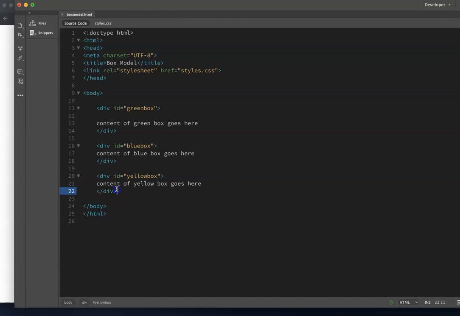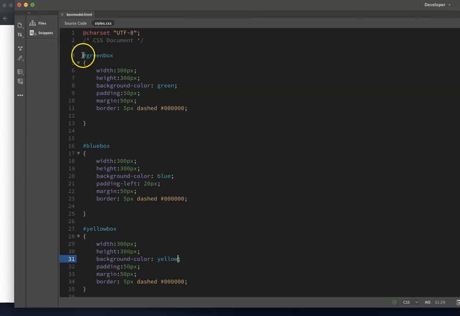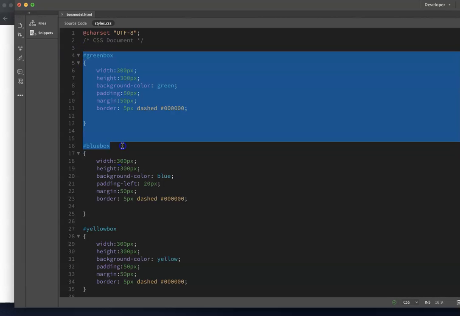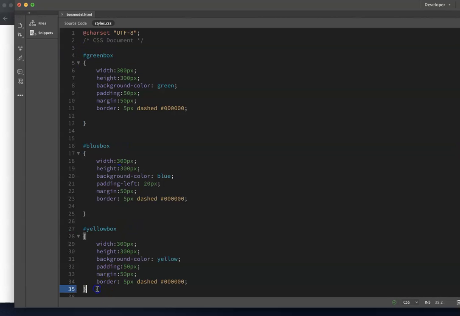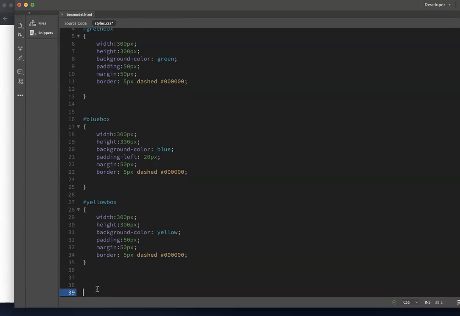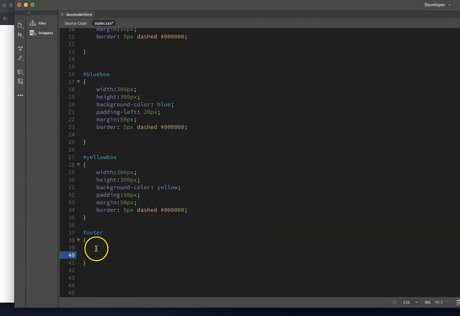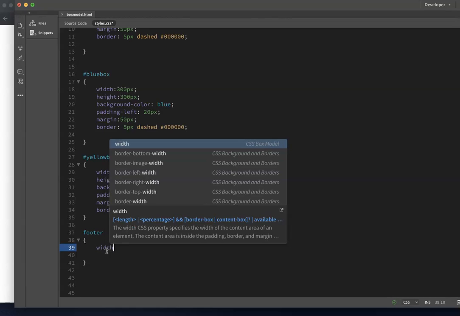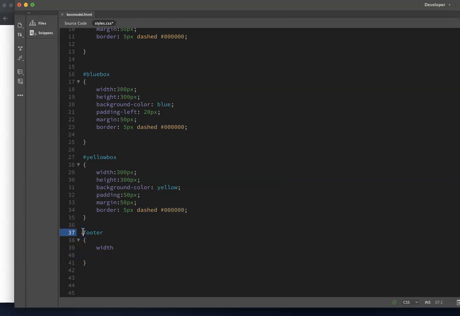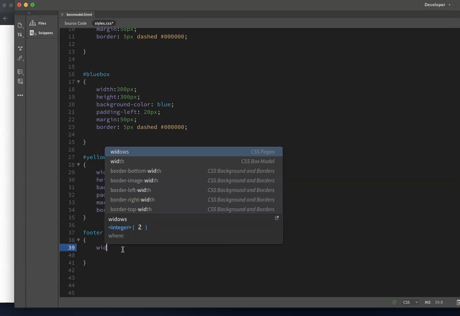to show you how the box model works. Now, in this example, I'm using these IDs that I've called green box, blue box, and yellow box. But please note that we already have some of these elements defined. So you know how we have footer? That looks like this, right? So you can give your footer, even though it doesn't have a pound sign because it's not an ID, it's one of those general elements that we've already looked at. So we can give our footer widths and heights.